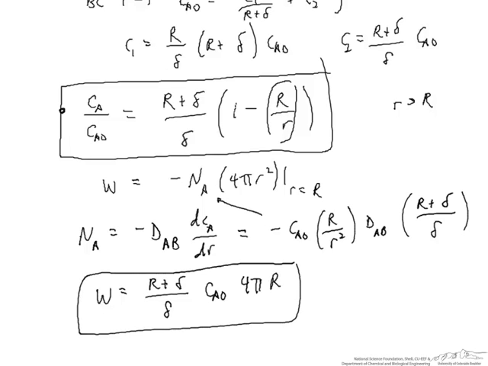This expression makes some intuitive sense. As the radius of the catalyst sphere increases, we have more opportunity for reaction and a higher reaction rate. As the bulk concentration of A increases, we have more A molecules that can react, and therefore a higher reaction rate. And you can also see in this expression that as delta increases, so as the thickness of the film across which we have to have diffusion increases, that the rate of production of B will actually decrease. So all of this makes sense, and the final part of the question asks what parameters we need to know in order to solve for the rate of reaction of B.